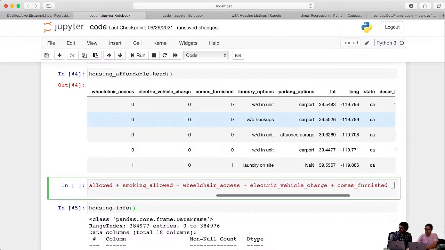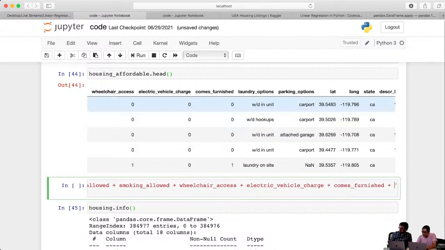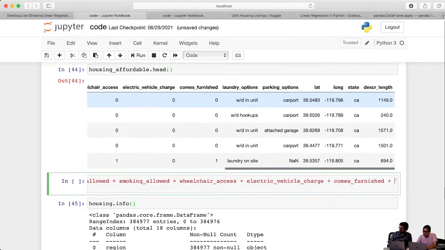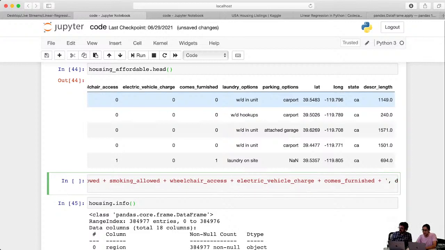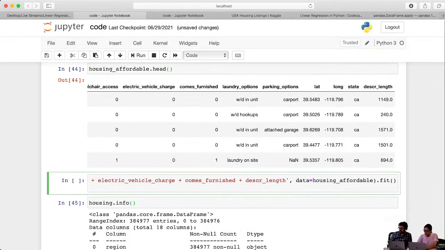In R there is, but. And then let's do, what do you think? We'll add description. We'll add lat and long. Let's add description length to start, and then we'll come back and add some more things. And then the data is housing_affordable, and we're going to fit this model.